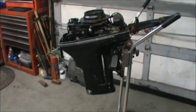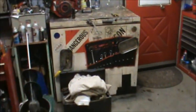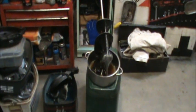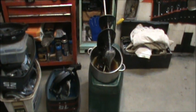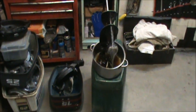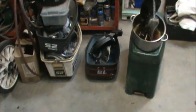Here she is, the little 15, and what's left of the lower unit. Yeah, I'll probably just get a good one out of my bone pile, and I'll rebuild that one, and just keep the short shaft and the short shift rod, and put this back together.